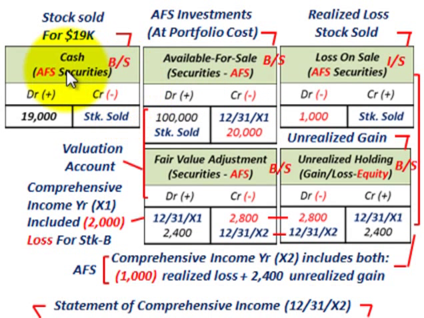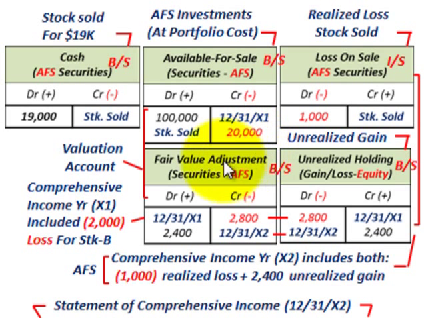And then moving over to our cash account, well, in our case we sold it for $19,000. So we'd debit or increase our cash for $19,000. The balance here we're going to recognize as a loss on the sale. Again, for this available for sale securities, our loss would be debited at $1,000. And this is what we're going to have to note: this is going to be a realized loss on the stock that's sold, and that goes to the income statement. So I had a cost of $20,000, only received $19,000, so we have the loss or the debit amount here of $1,000.